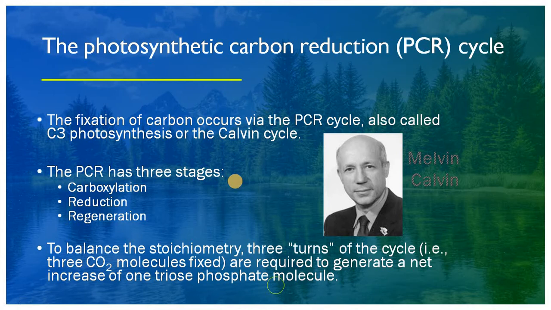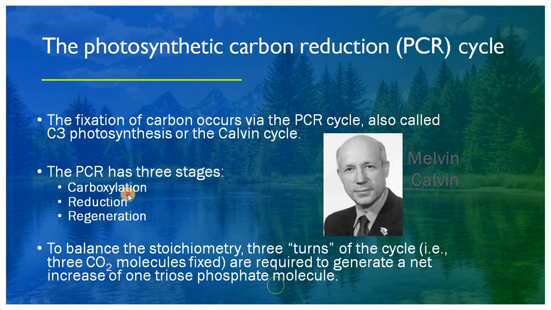The Calvin cycle was discovered by a guy called Melvin Calvin. So there he is, right there. He was a chemist. He worked a lot, and he pretty much also discovered all the stages of the Calvin cycle. Sometimes it is called the photosynthetic carbon reduction cycle. But I think we should call it the Calvin cycle just to honor the guy who discovered that cycle.